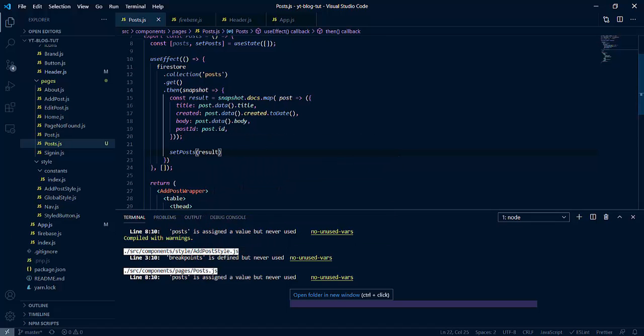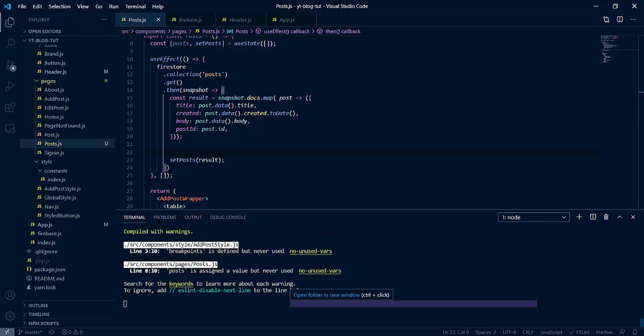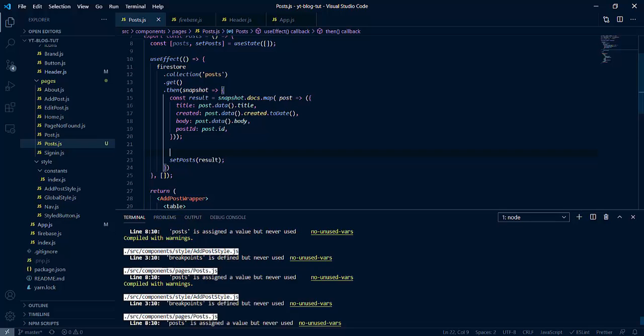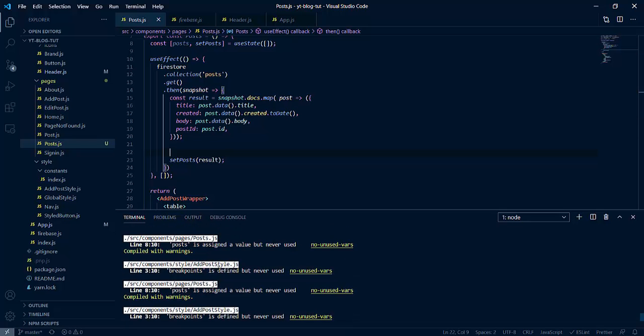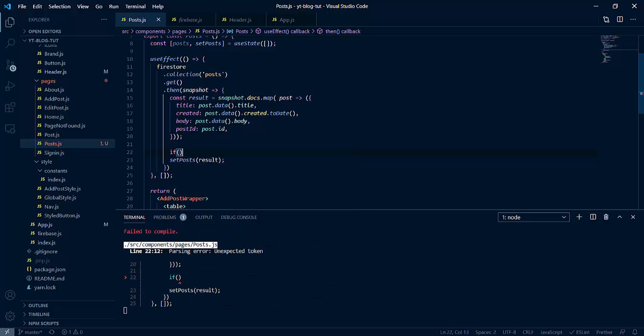But we don't want to write it every time this runs, because then down here it's going to say something like you need to add posts to this. So I'll wait for it to say that. I guess it hasn't said it yet. But what I need to do to make sure it doesn't run constantly is verify that something has changed. And so I'll write an if statement.